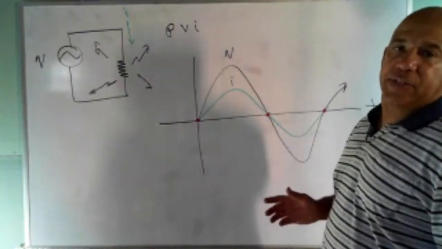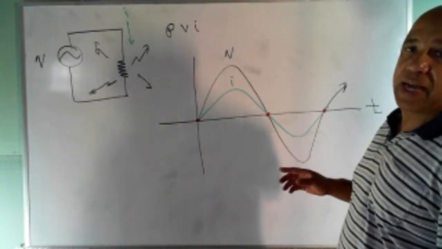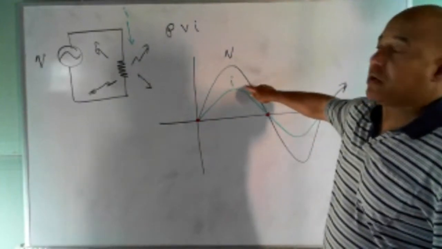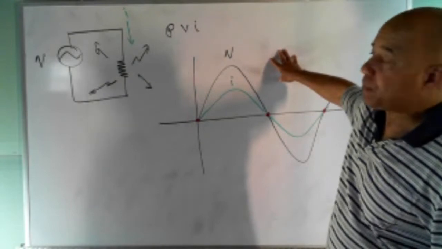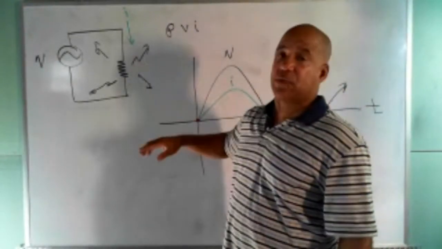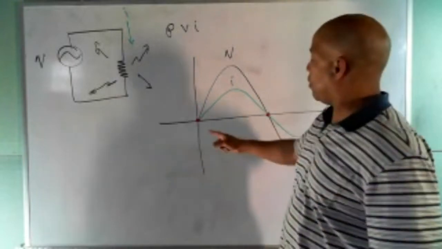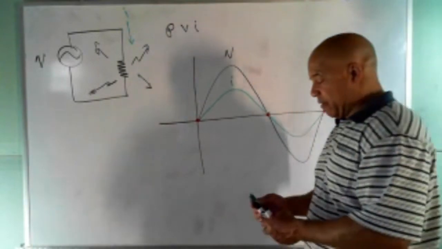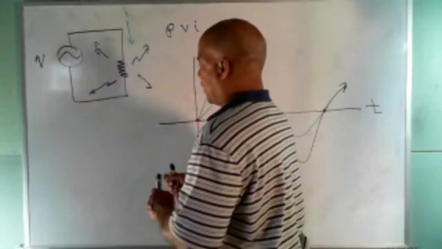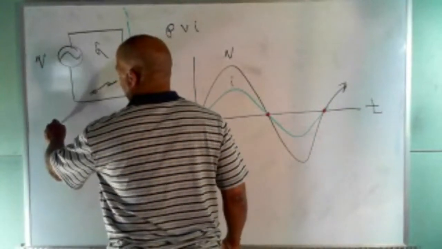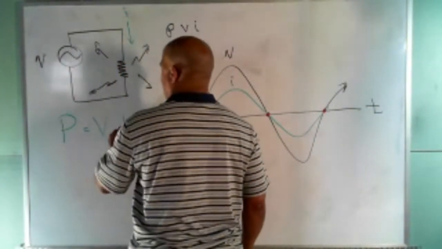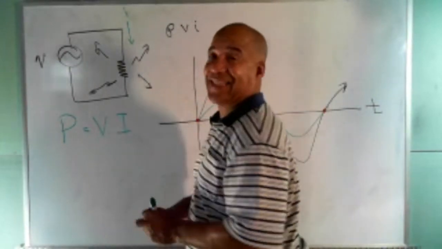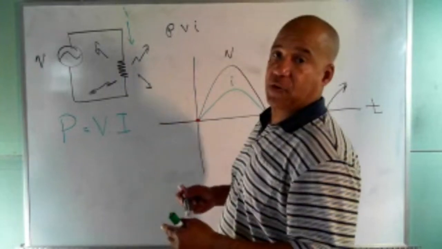The idea, you already know this, that we've said many times in the course, that if I have a resistor, the current through a resistor is always in phase with the voltage across the resistor. And so I'm showing these zero at the same point, and you can see they're in phase with each other. Because they're in phase with each other, I can use this equation that we learned in DC for power. Power equals voltage times current. But I'm going to write it in the form that we're going to use it for this graph. It's the instantaneous power. It's the instantaneous voltage times the instantaneous current.